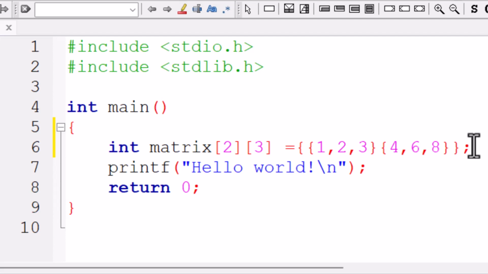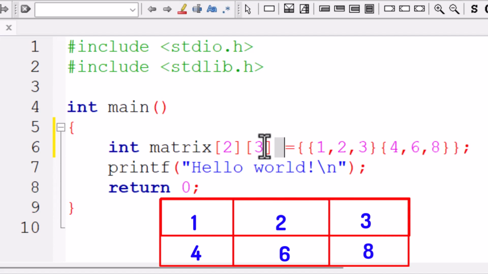The first dimension represents the number of rows. The 2 represents the number of rows, while the second dimension is this one here. So this is the first dimension, and this is the second dimension, and you can have a third, fourth, fifth dimension, and infinite dimensions. But we will do it with this. The values are placed in row order, and they can be visualized in a tabular format.